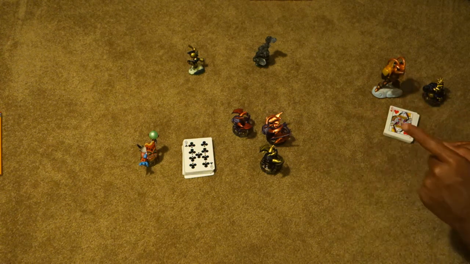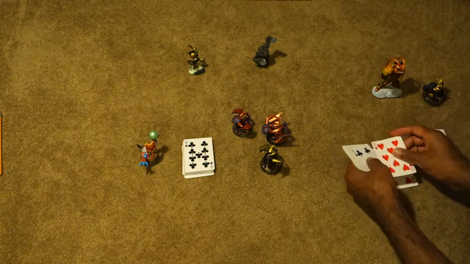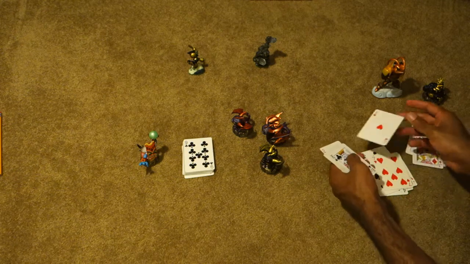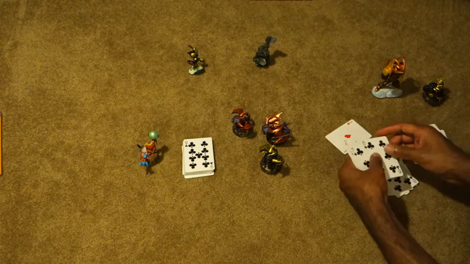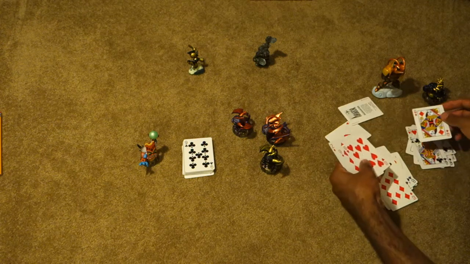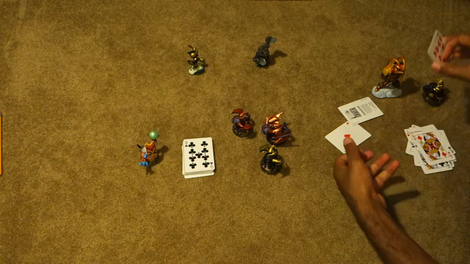Alright, so I'm gonna count up the enemies first, so it's gonna separate the cards. Remember, face cards are all worth 2 points, number cards are worth 1 point, aces are worth 4 points, and jokers are worth 5 points. And I think we both have a joker, so this essentially canceled out. Jeez, I have a lot of face cards. There we go. So here's theirs.